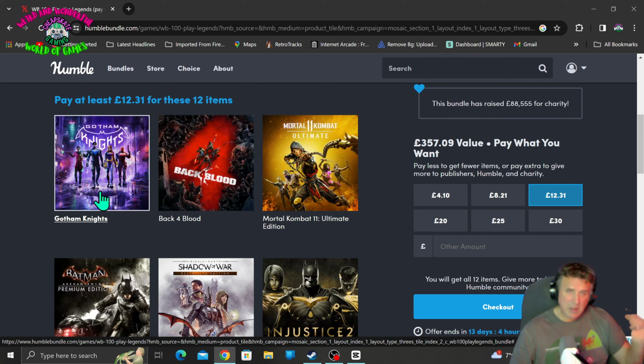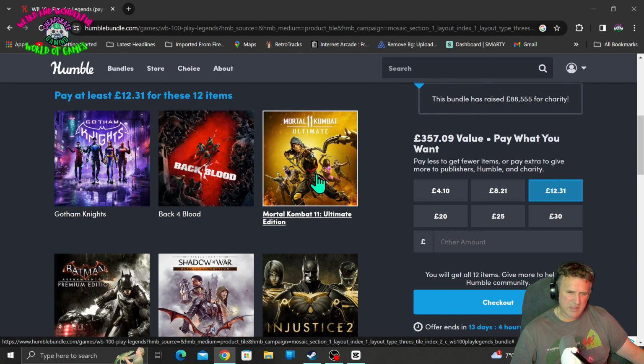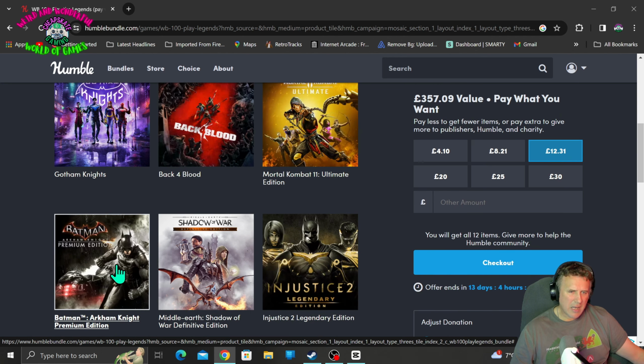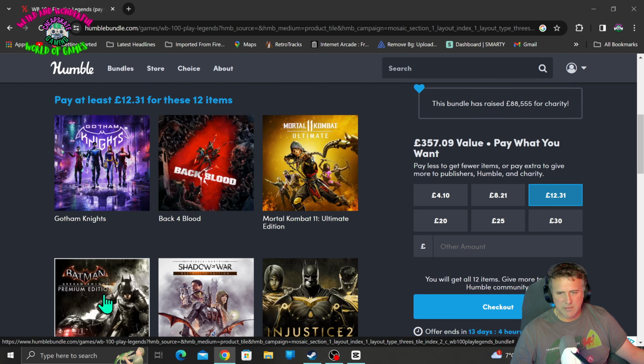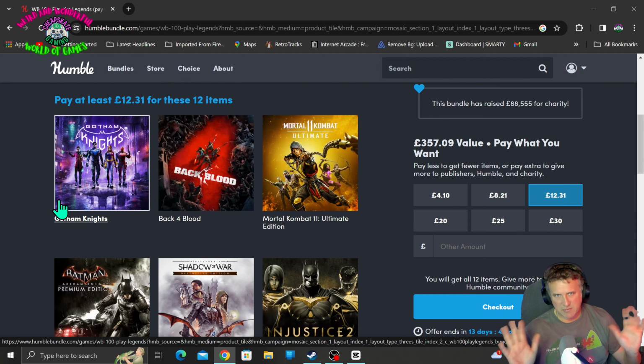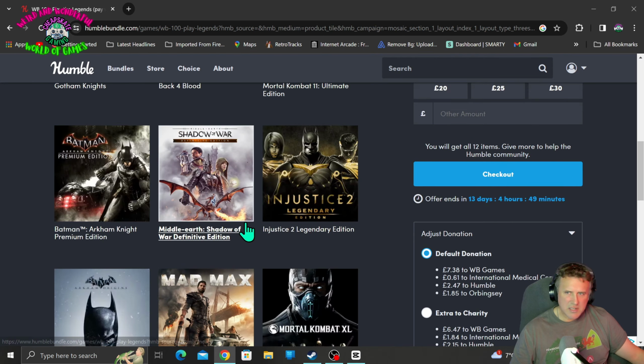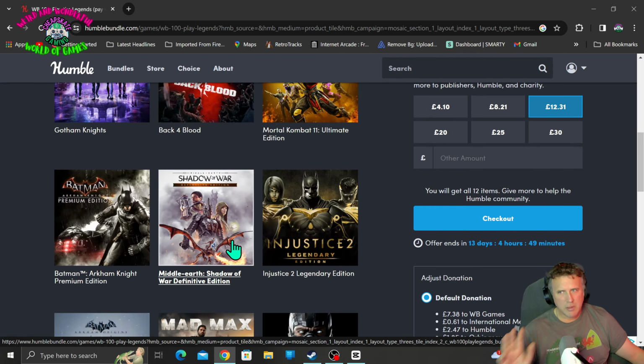This game only ran at 30 frames a second on your PS5. Very disappointing. And I think Back 4 Blood ran at 60. Batman Arkham Knight only ran at 30 even on a PS4 Pro. And Shadow of War only ran at 30. So at least now on PC I'll be able to play these games at higher frame rates, which frame rate is king. And what more can I say apart from what a phenomenal bundle.